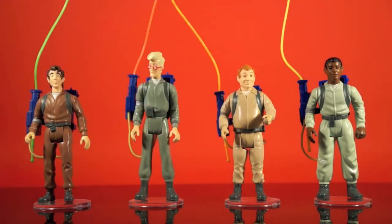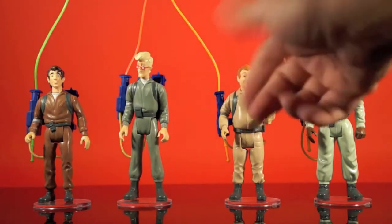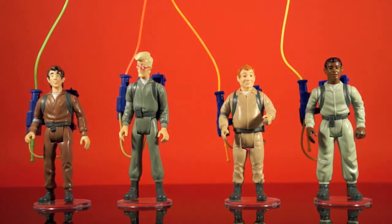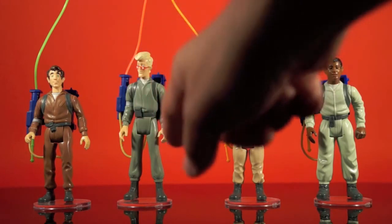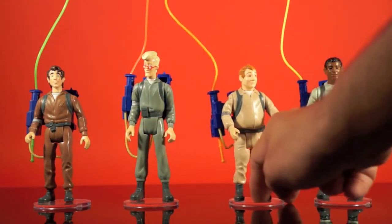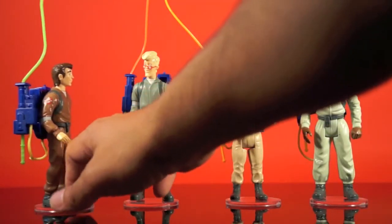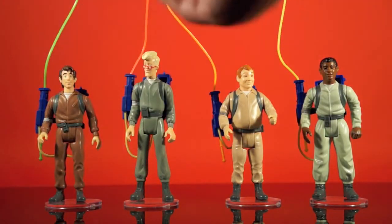They're all white undershirts. And again, there's some differences there, where you see there's no ribbed collar on Ray, but there is one on Peter. So it's just slight differences that really make a figure pop. Not to use a Toy Guru statement, but it pops on your shelf when you have a little difference between them. And there's also a difference here in the boots, in that it almost looks like Egon's is at the top of his boot, Ray's is tucked into his boot, Winston's is coming over his boot a little bit, and Peter's is coming down onto his ankles, which Peter always had his untucked in the movies.